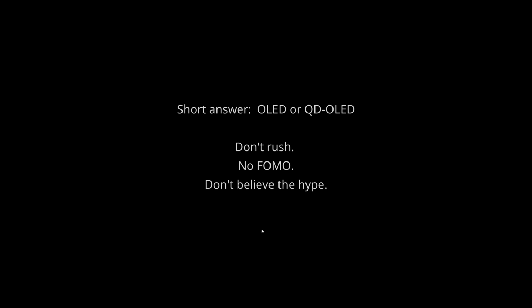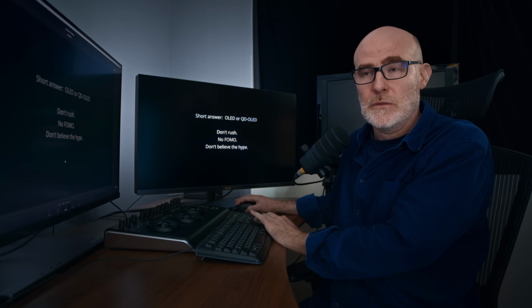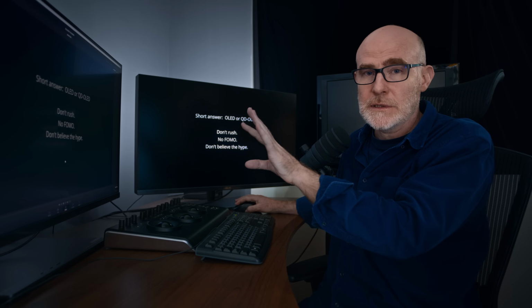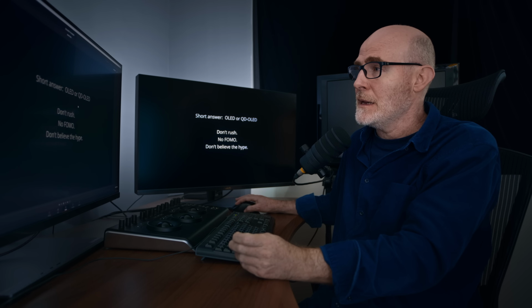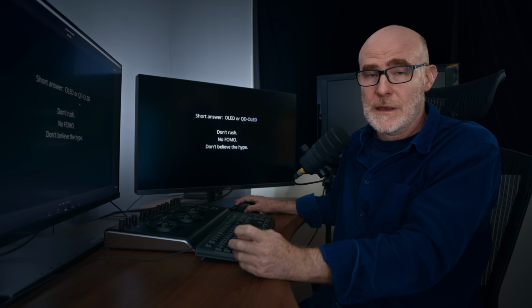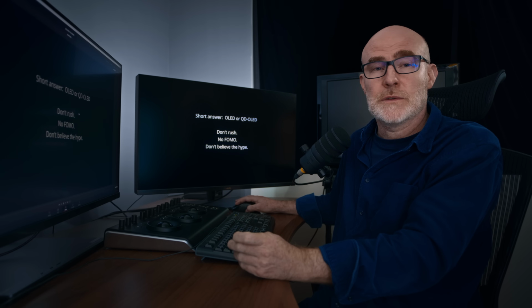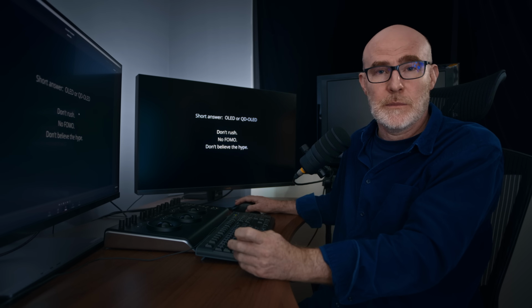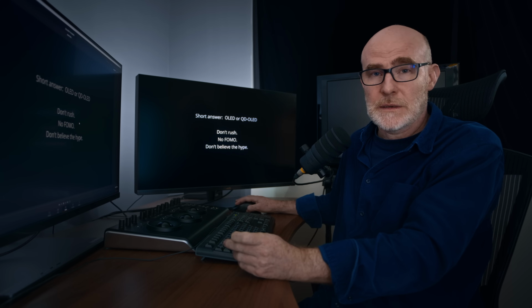So the short answer is, if you want to buy a monitor now, it's either OLED or QD-OLED, I would say, unless you need to specifically have LCD or something that matches for metamerism reasons to other technology. That would be the one caveat there. But yeah, QD-OLED is really impressive. It can go up to 1,000 nits in some cases. Very wide color gamut, super dark blacks, none of the local dimming kind of issues. So yeah, great technology. But don't rush into it.